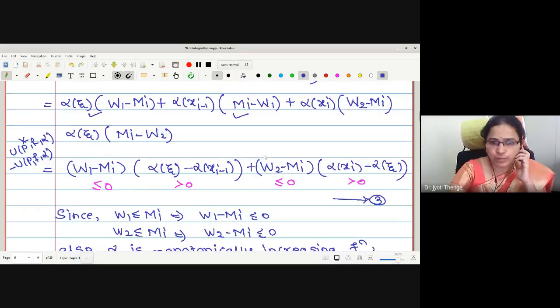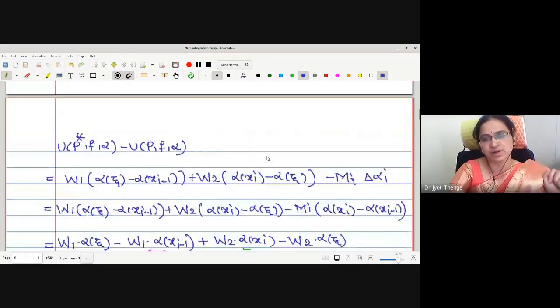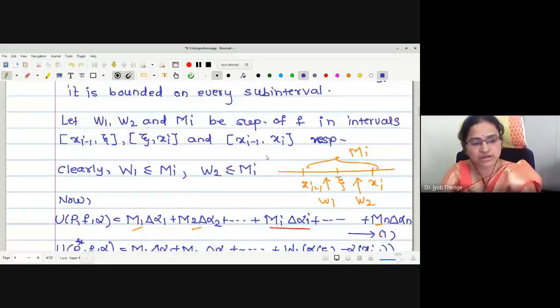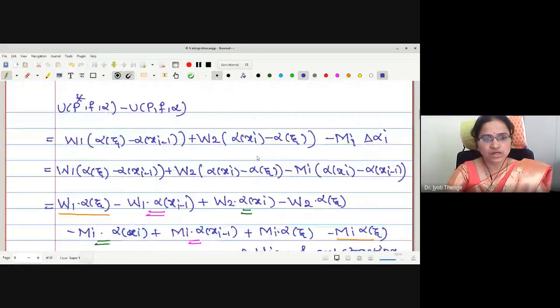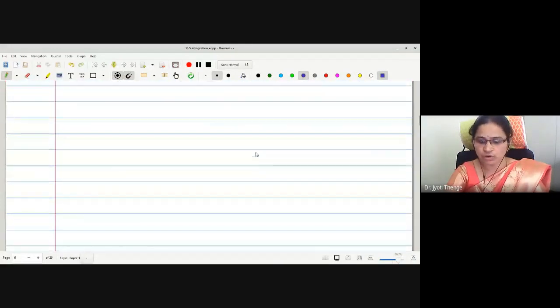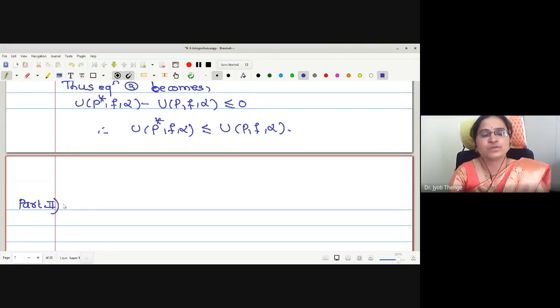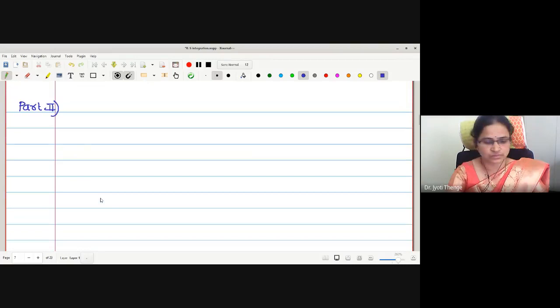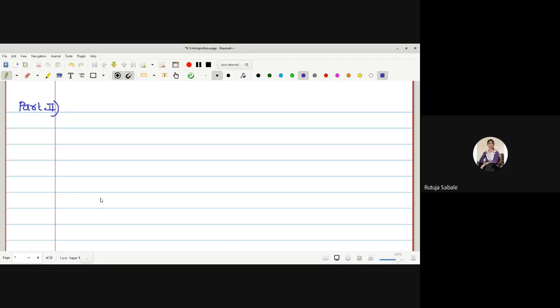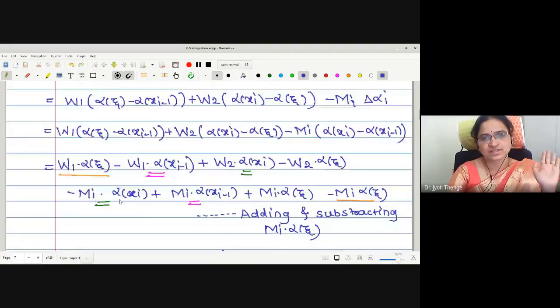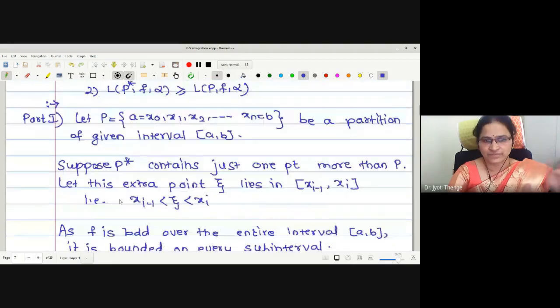Correct? Now, therefore, the proof, if you observe, is going to be very similar to the proof we have studied in Riemann integration theory. Now let us write the proof of the second part. Do you want to try the second proof? The proof goes along parallel lines as in the Riemann integration. You tell me, should I take the proof or do you want to try? We will try, ma'am. Sure? Yes, ma'am. Because the proof goes similar to the Riemann integration.